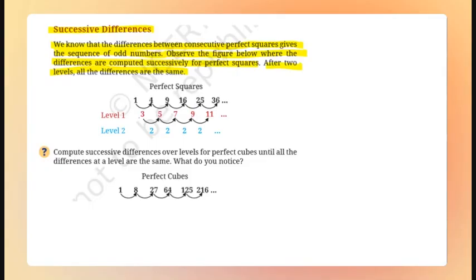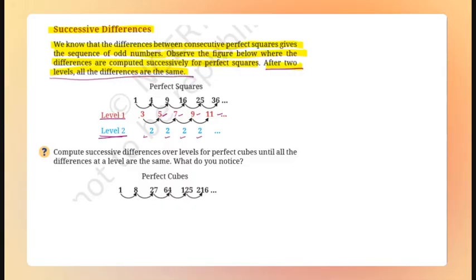So 4 minus 1 is 3, then 9 minus 4 is 5, then 16 minus 9 is 7, 25 minus 16 is 9, 36 minus 25 is 11 और आपने इसको एक लेवल 1 का नाम दे दिया. अब अगेन आपने लेवल 2 में क्या किया, जो ये डिफरेंसेस आए हैं ना उनका वापस से डिफरेंस निकाला. So 5 minus 3 is 2, 7 minus 5 is 2, 9 minus 7 is 2 and 11 minus 9 is also 2. So what do you observe? जब हम स्क्वायर्स के डिफरेंसेस निकालना शुरू करते हैं कॉन्जिक्यूटिव स्क्वायर्स के, तो लेवल 2 पे जो डिफरेंसेस आते हैं वो सारे सेम आ जाते हैं. So after 2 levels all the differences are the same.